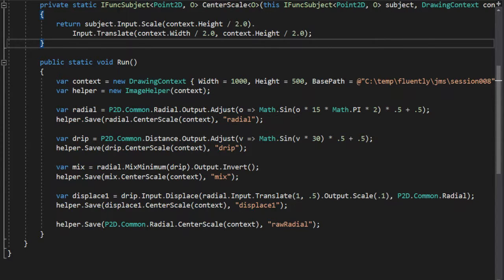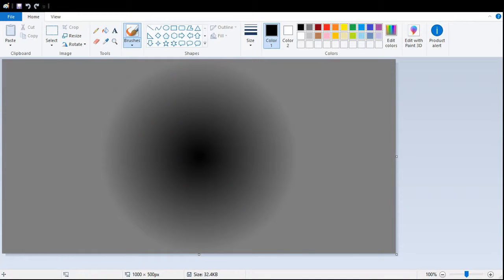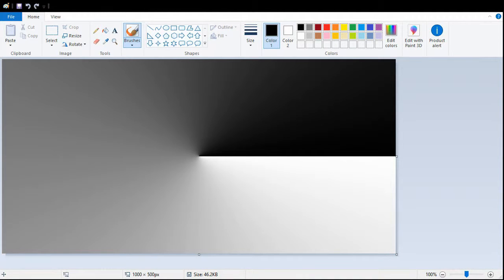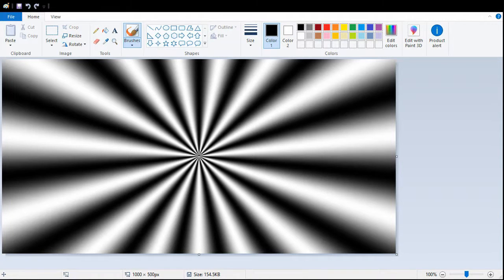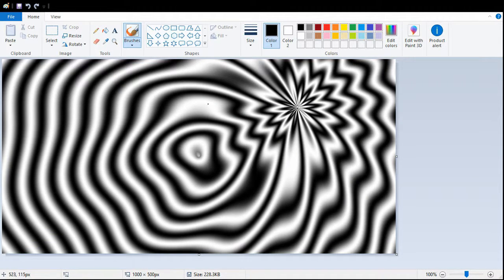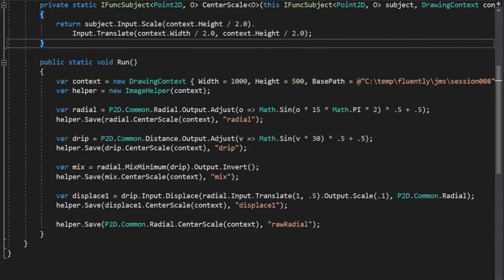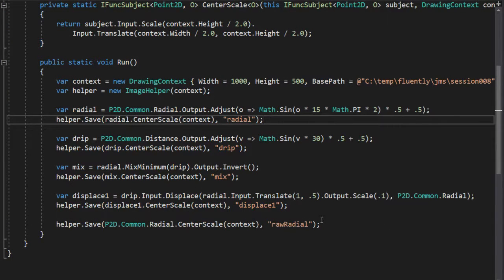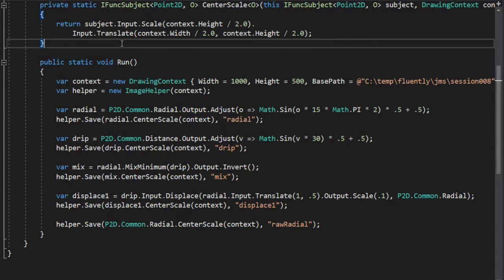Okay, kind of picking up where we left off. We were working with displacement. So we're using distance calculations or the basic radial angle, and we make waves out of that, or waves out of the distance. And then we started doing a thing where we could displace certain parts of the image based on a distance and an angle type of displacement. I guess you'd call it a polar coordinate displacement or something. But anyway, we were just working with this code. But I think I want to do something a little different this time.